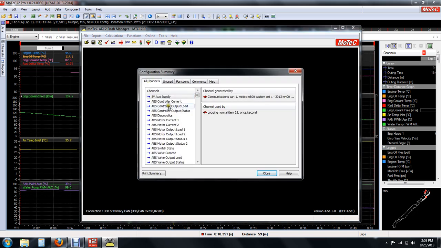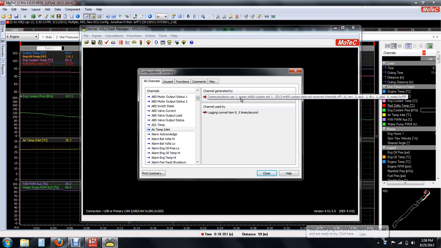If I click on that, it displays all the channels that are in this and where they're coming from. So I'm going to look for air temp inlet. And it tells me what it's being used by and where it came from. It's only being used to log, and it's coming from communications CAN, and it gives me the address.